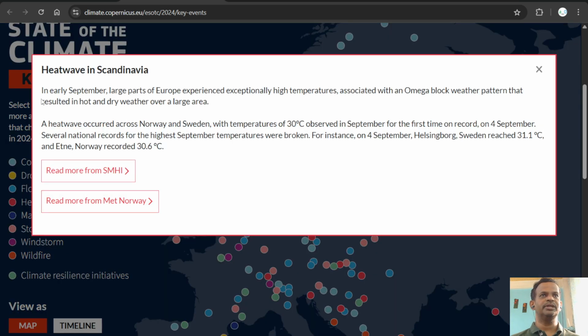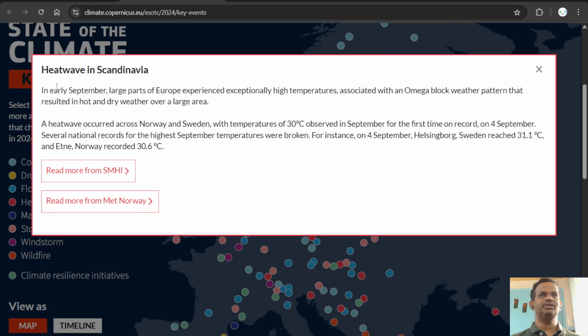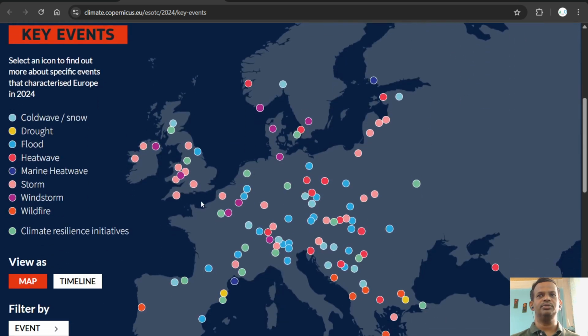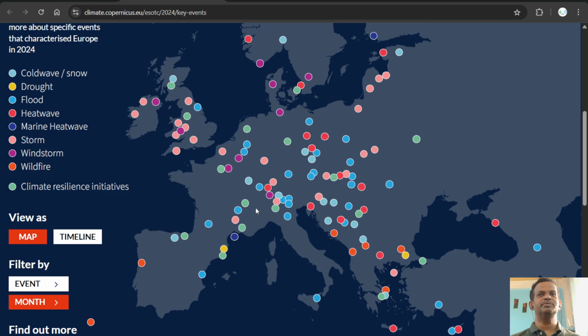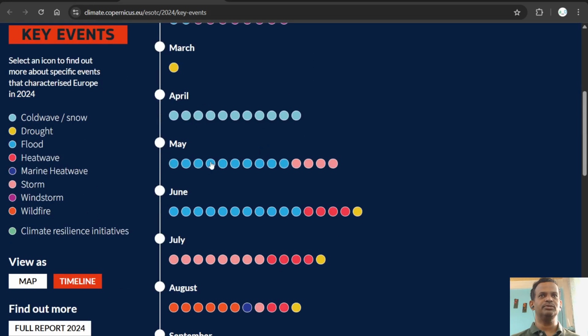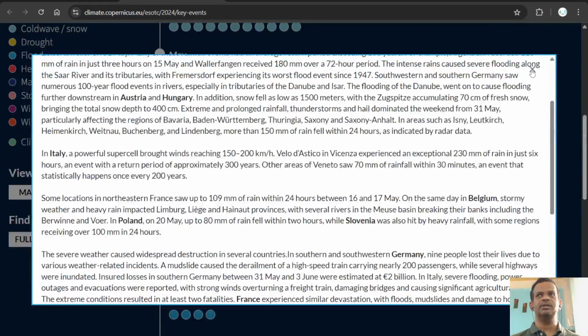It's just key events, not in detail, but if you click on those particular color codes, you will get more detail about what happened during that time, and related links you can go through. So it's a short summary with a quick title, for all the Europe part. It seems very basic at first glance for this map, and this is for timelines. Again, from this you can check more details about that particular event.